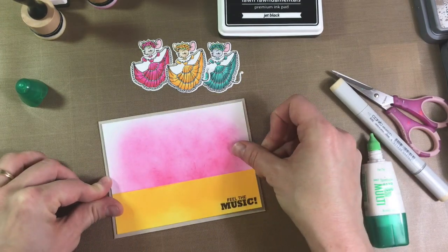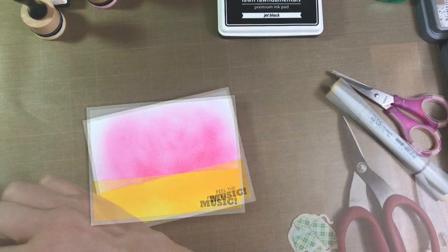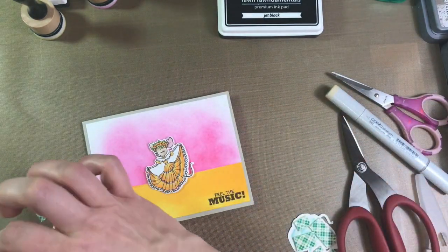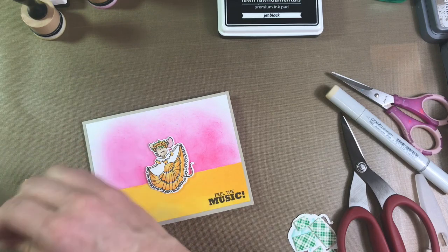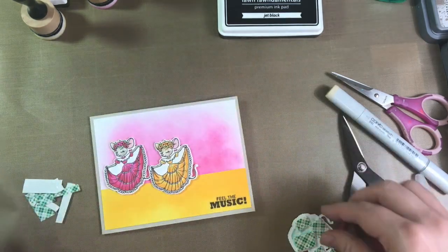And then I'll adhere my white panel with some Tombow Mono Multi, because I want it to be flat. And I'll use some foam tape on the mice, and I'm going to stagger them to make it kind of appear as though the mouse in the middle is in the front of the other two. Like they're a cute little dancing group.